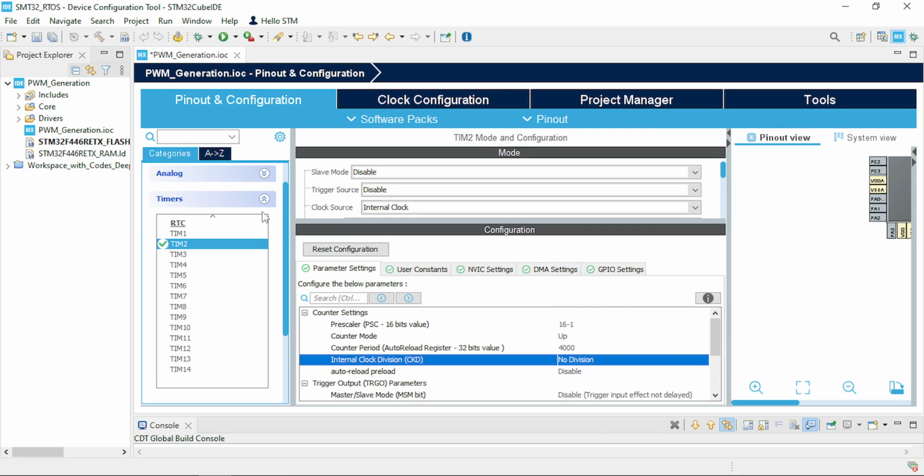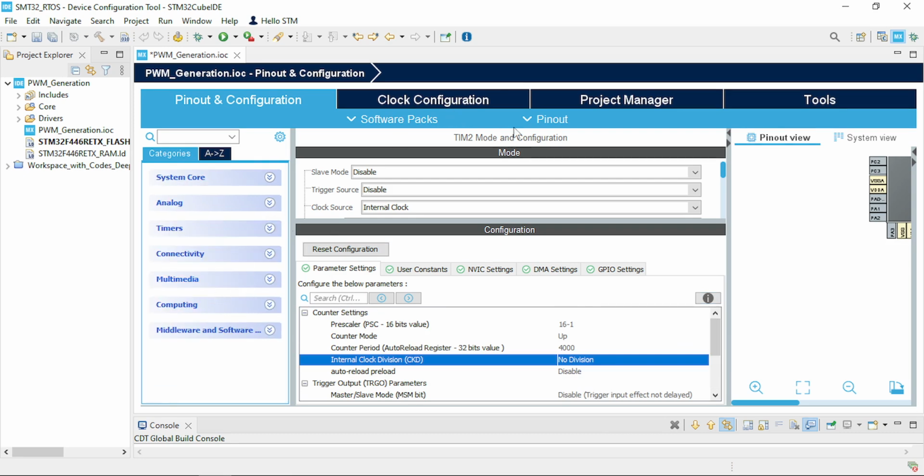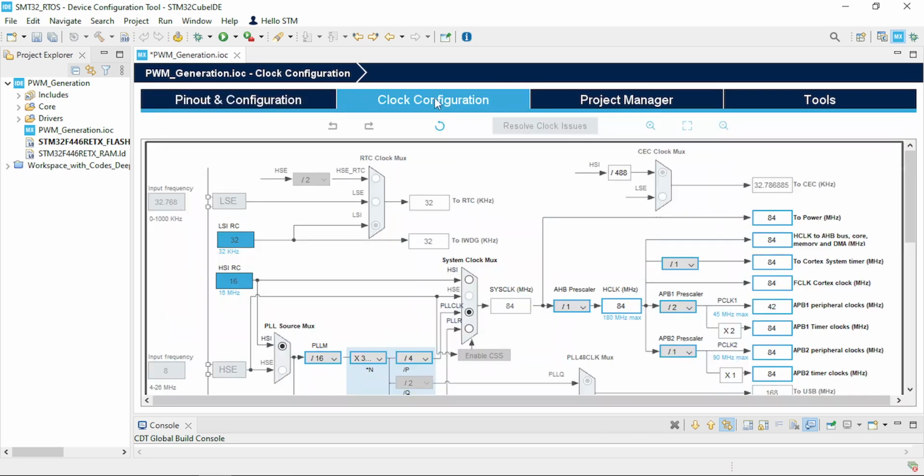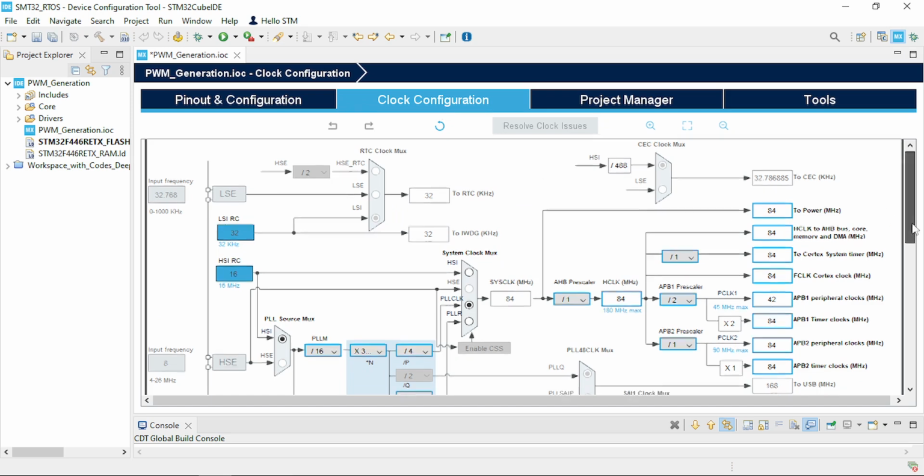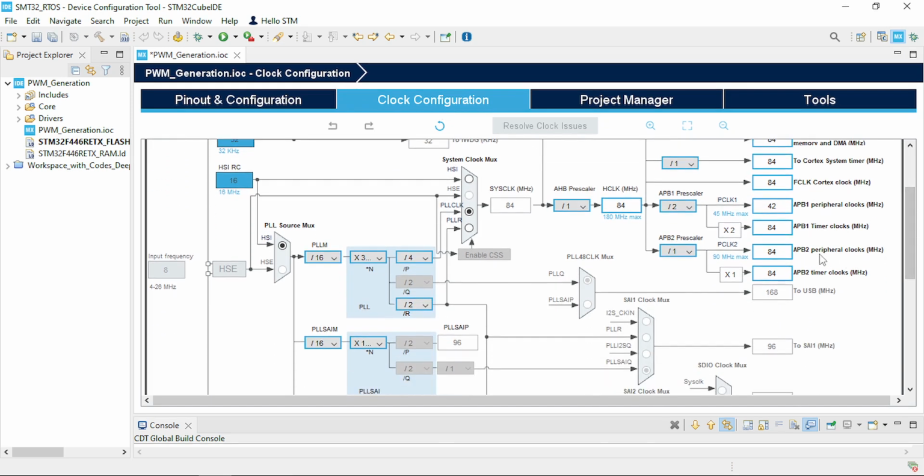Now after this we can go to the clock configuration, and now the question comes here, which clock we have to change, because here we can see it shows 84 megahertz in the clocks, timer clock APB1 and APB2. Now the question comes, the timer 2 is connected to which of these two buses, APB1 or APB2?